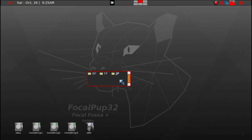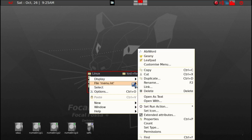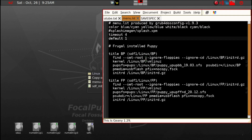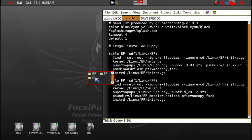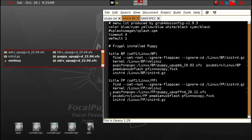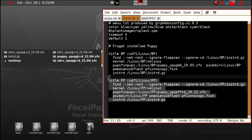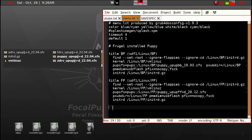So we'll go back out. And here is, again, the bootable disk. So here's a menu list. We want to take a look at that menu list, right click on it, and open it up in Geany editor, and here it is. Presently I have a BionicPup and a FocalPup, which I'm booted into. So now we want to create a JammyPup, and it will boot using this USB. So what we can do is do it manually. We'll make a copy of this, put it below, and then change the name.